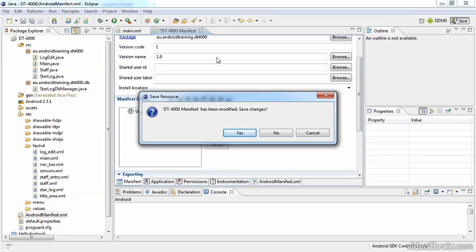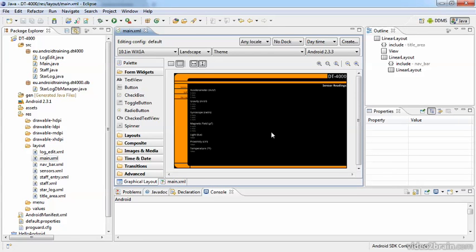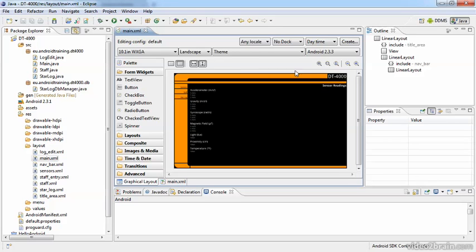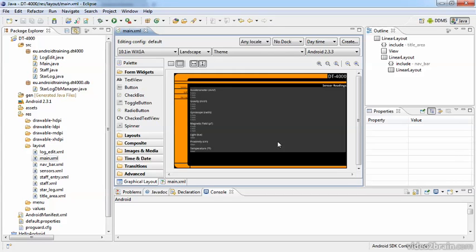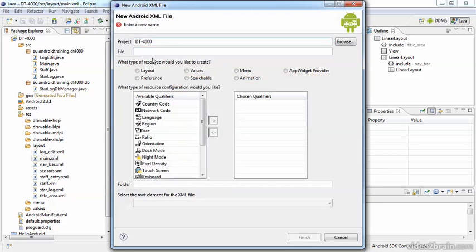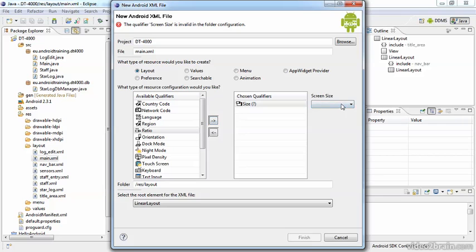The second thing you could do is providing different layouts for your application. So, for example, you may want to provide some additional content for larger sizes or rearrange the way the information is displayed. You can simply create new Android XML by clicking on the wizard, entering, for example, main.xml, and, for example, provide this main XML as a layout for a specific size by clicking on Size and transferring it to the field Chosen Qualifiers by clicking on the button up there and selecting its screen size, like this.